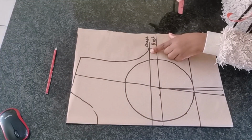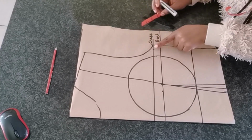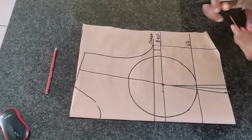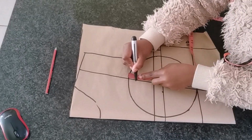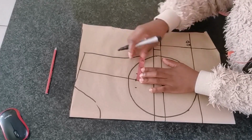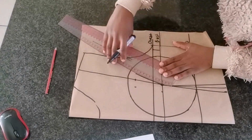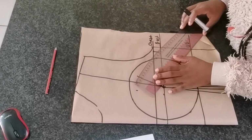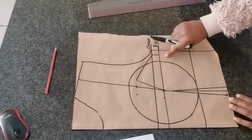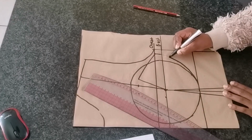Now once I am done, on the chest line, I'm going to go in by half of an inch and then mark down by 1 inch, which is exactly to the bust point line in my case. So right at the top, I'm going to go down by half of an inch, and then from one side I'm going to mark 1 inch, and then onto the other side mark 1 inch to create a dot. And then I'm going to connect this dot right on the bust point line. Now the next thing is to connect these two lines right on the chest line, and right on the bust point line I am going to blend this line to the under bust as shown on the screen.